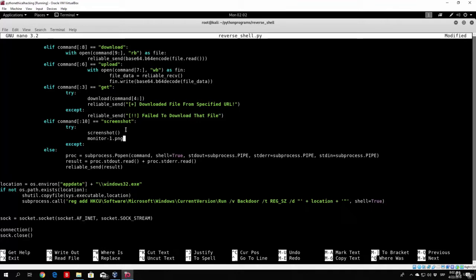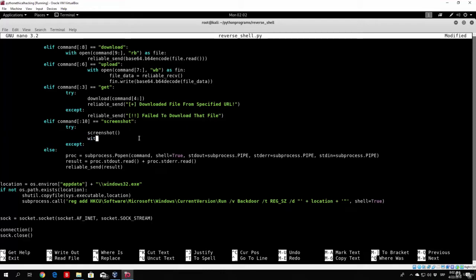How we will do that is we will fix it in the server-side code. For now, all we want to do is open the file under this name, since after we perform this function, there will be a screenshot on the target PC. We want to open it, read the data, and send it to the server. In the server, we will rename it so it doesn't rewrite other screenshots that we take.